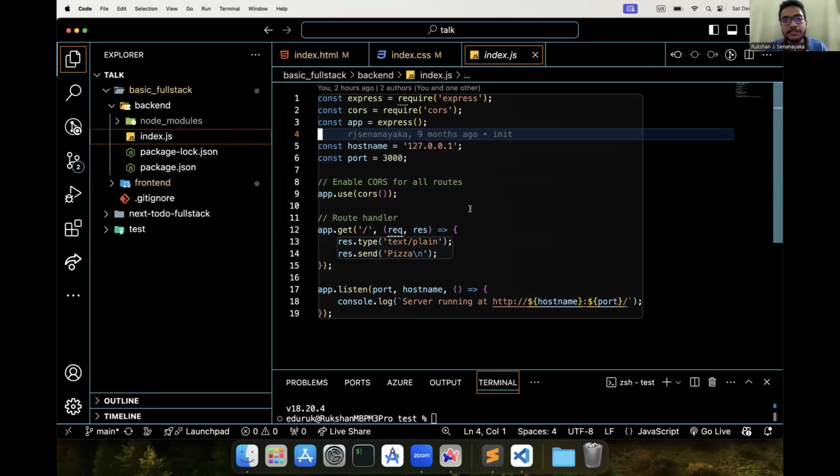And the answer to that question is because we do need to process the information. Now take the restaurant example. When you go to a restaurant and you order food, you don't want to take the food out of the fridge and eat it directly without cooking. That's the same as just connecting your front end to the back end. You need to process it. You need to cook the food. That's what the backend is for. If there is no Express app, you can't cook the food. You just have to take it from the fridge and eat. So that's no good, right? So that is why we need a backend.